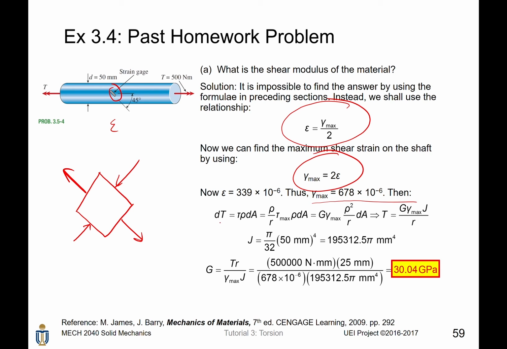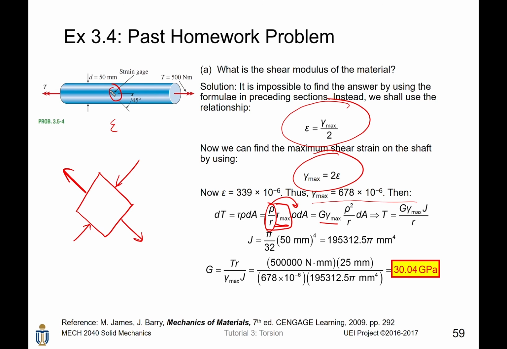Consider in the very first step, when we derive the torsional formula, we write the shear stress inside the bar in this form, that is the ratio of the shear stress to that of the maximum. Then the maximum shear stress can be written as G, the shear modulus, times the maximum shear strain, gamma max. And then you absorb this term into the rho behind. Consequently, by integrating both sides, you can find the torque acting on this bar equals the shear modulus times the maximum shear strain times the polar moment of inertia divided by its radius, where the polar moment of inertia can be found easily by using this expression.